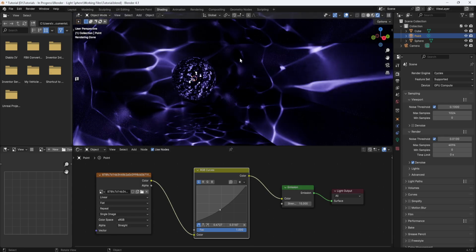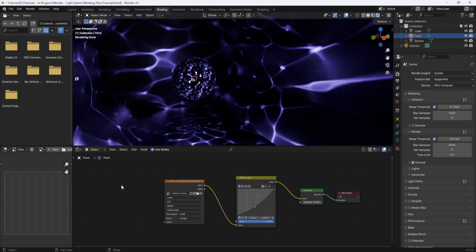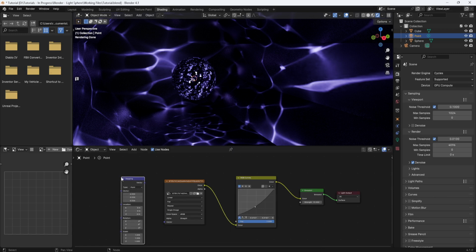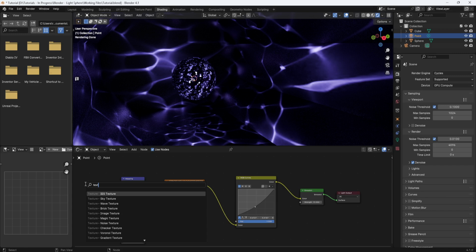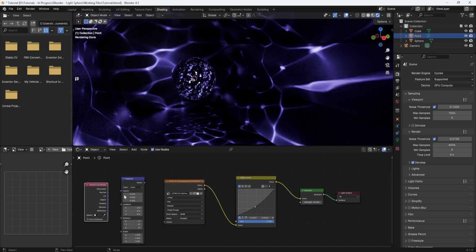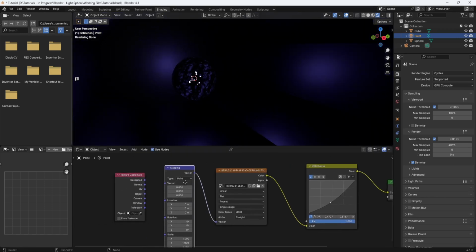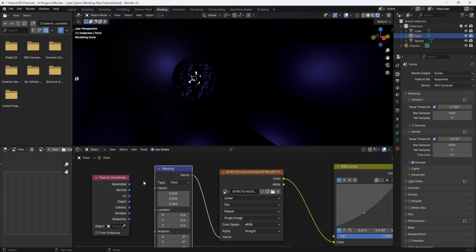And now the caustics are too big, so I'm going to add a mapping node and a texture coordinate node. I'll plug the mapping into the image texture. And then for the texture coordinate, when I did my rendering, I plugged normal into vector.